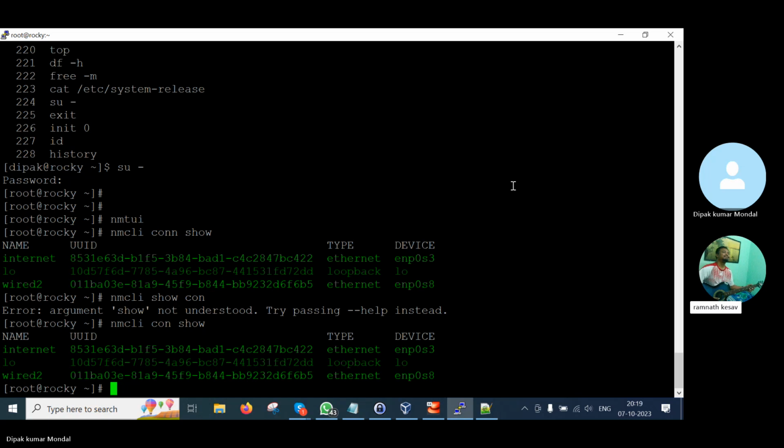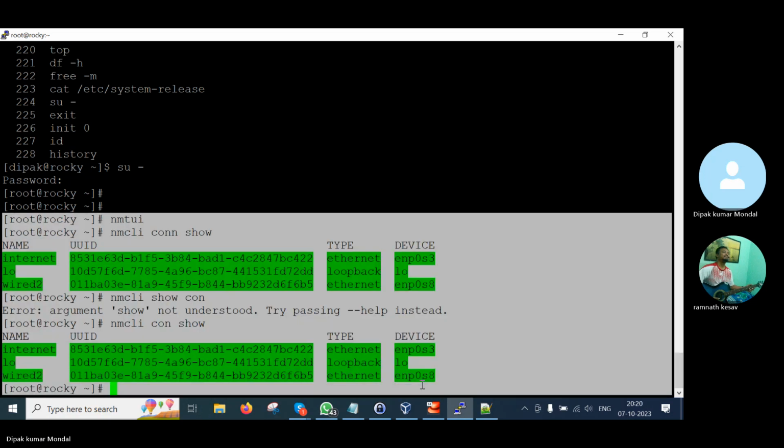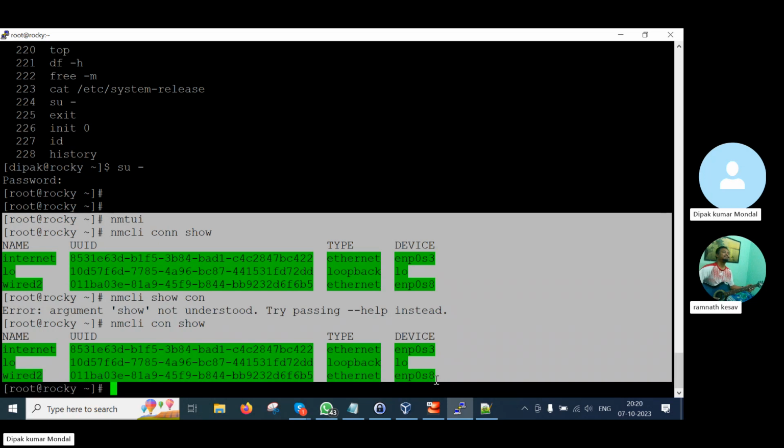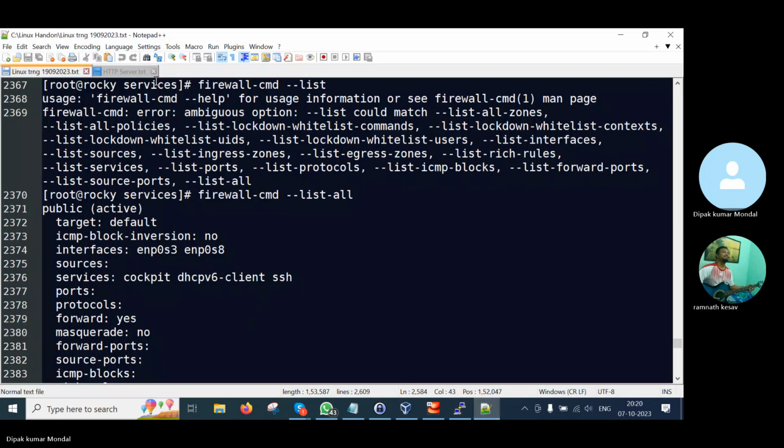There is a shortcut. So this is nmcli. This you can have it.